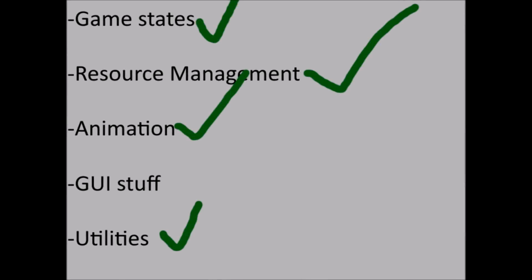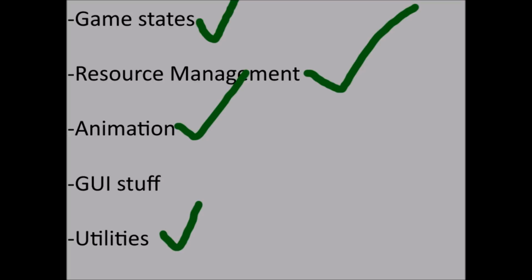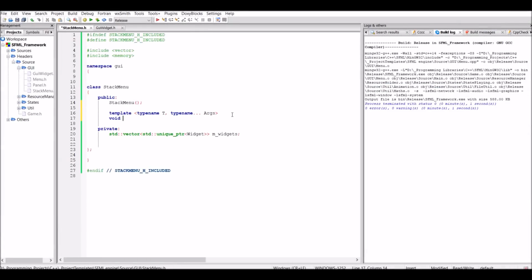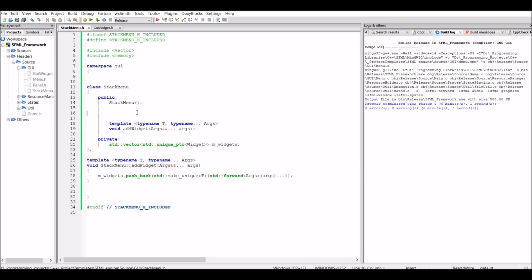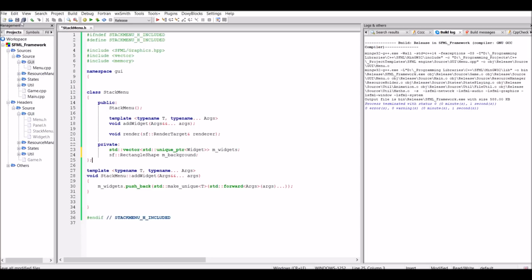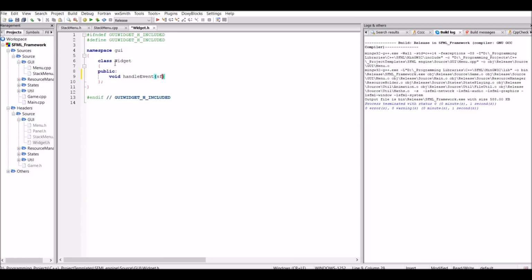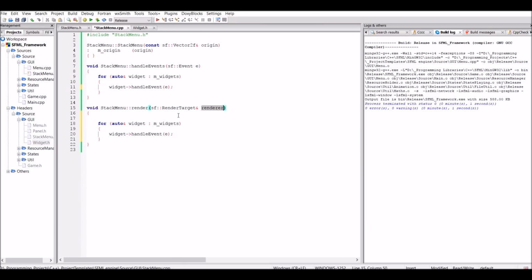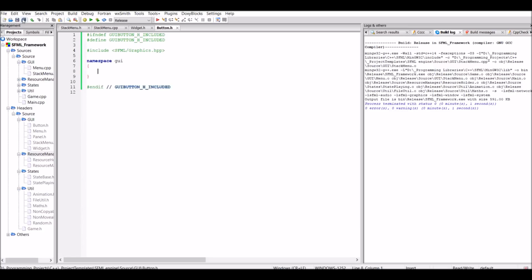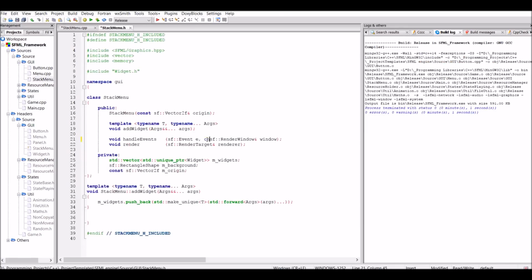And so that's the animation system out of the way, and the last thing I need to do is some kind of GUI system. Now, creating a GUI system is probably my least favourite thing to do because I'm not really that good at it, but you know, it sort of has to be done. Anyways, to start off with, I created a class called Stack Menu to represent your classic game menu with the menu widgets in a sort of a column, for example the Minecraft main menu. Now one of the reasons I really do not like doing GUI systems is because it's sort of awkward to position it all.